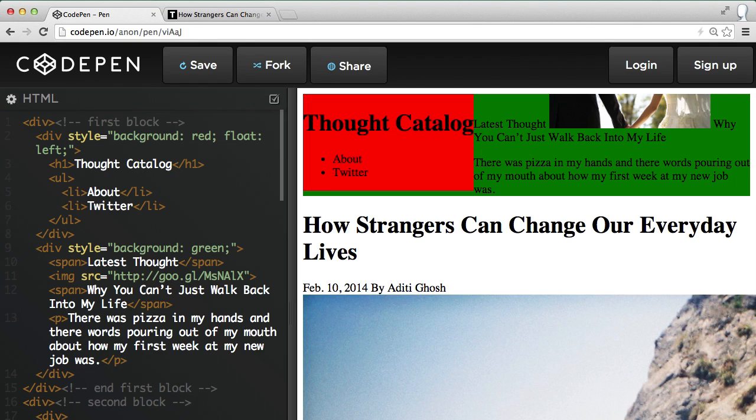So if you can imagine that everything on the page is positioned statically, and then I tell this one div element to float, you can just imagine it kind of lifting up off the page, and then when I say float left, it's going to lift up off the page and bump up next to either the edge of the page or another element that has also been floated.